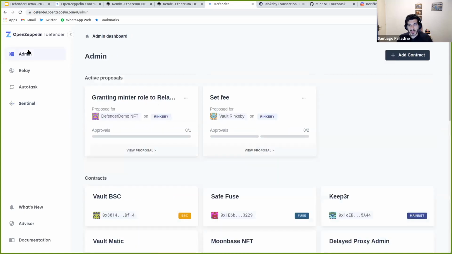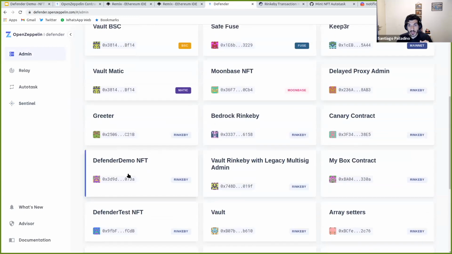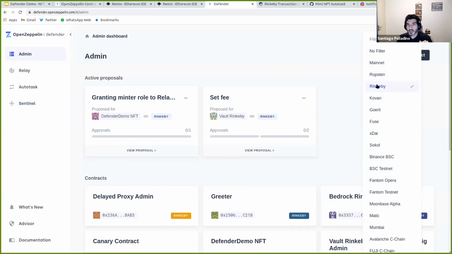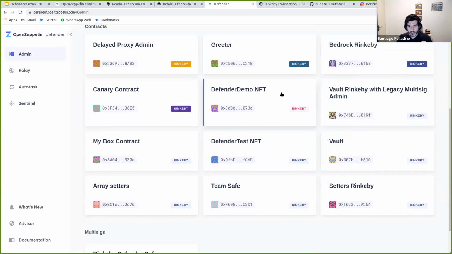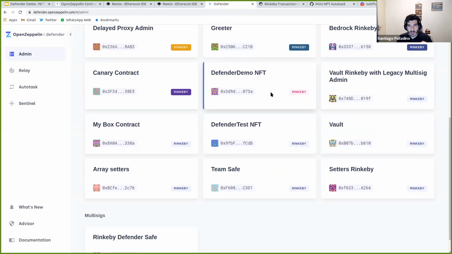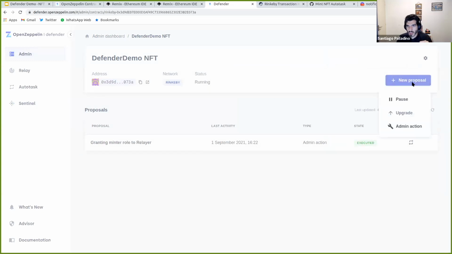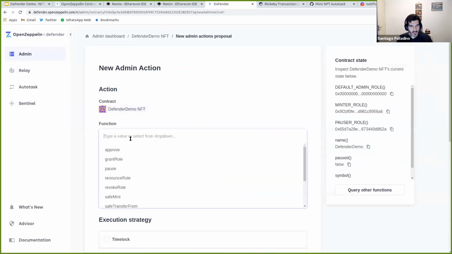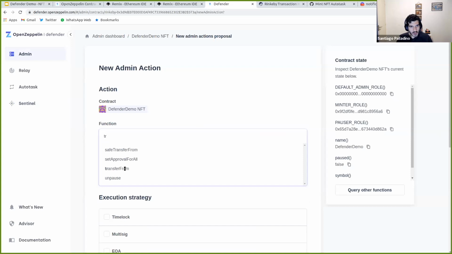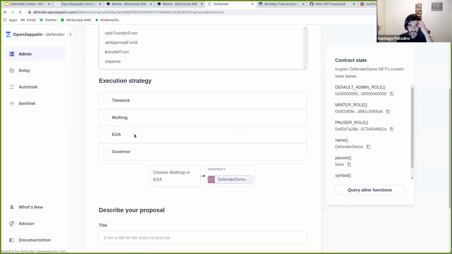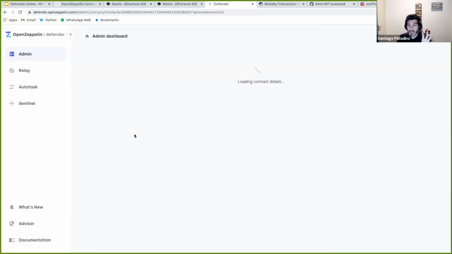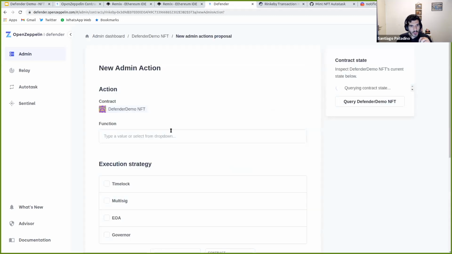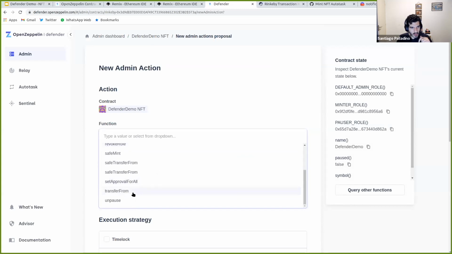We could use any NFT-aware wallet for transferring an NFT and triggering this. But for the sake of it, we're going to do it using Admin once again. I'm just going to create a new admin action for transferring the token. So what I'm going to do is create an action that will transfer token ID 0 from my wallet to an external wallet. Okay, so let's go with a transferFrom.